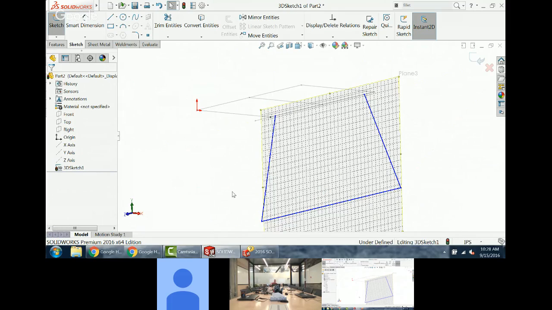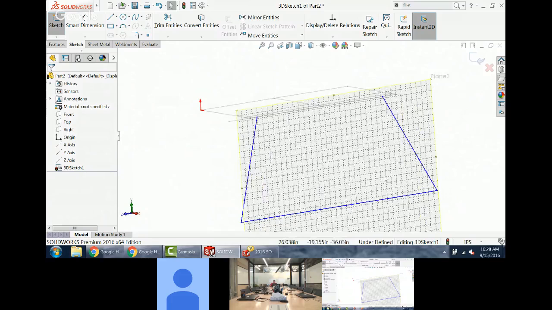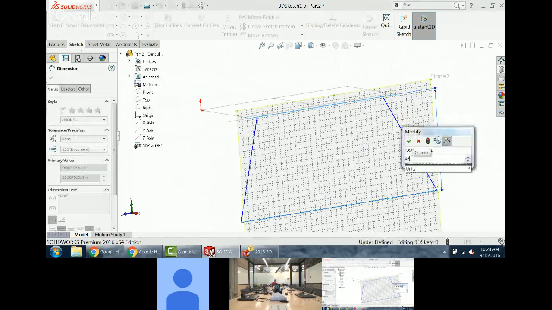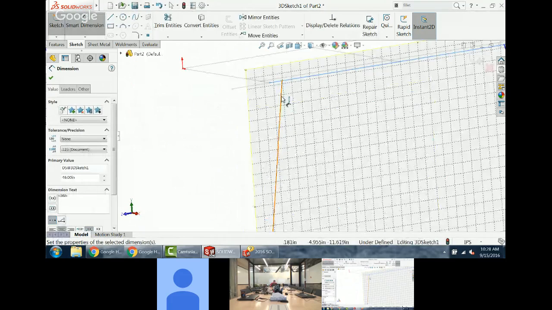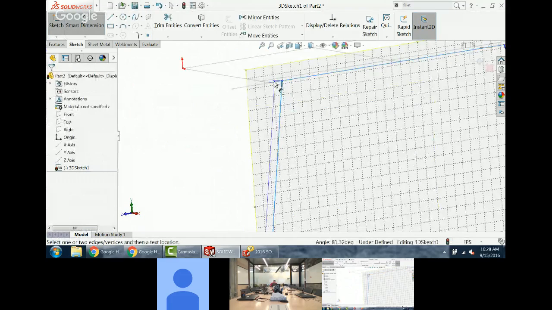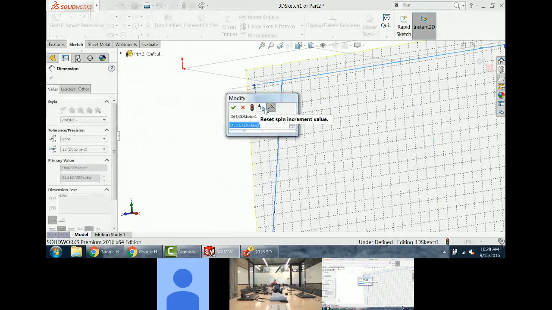So I can copy it out of this part, paste it, and I get the 3D sketch with all the internal planes that were inside it and things like that. So there are reasons sometimes where I will want to use 3D sketch planes like that. But now everything I sketch, I know is on that plane. So when you were asking me earlier, well, what if I want it to be on that plane? You can create a plane inside of the 3D sketch and stick the endpoint of it to there. And then when you start dragging it around, you know it's always planar.